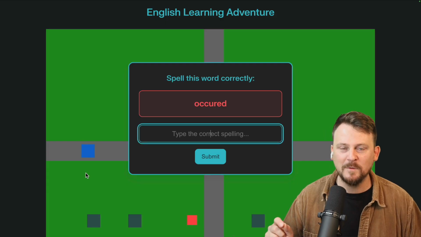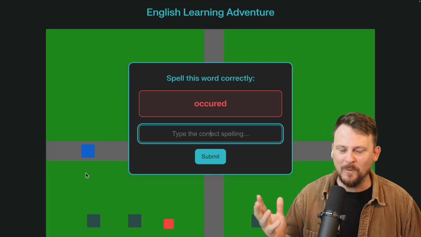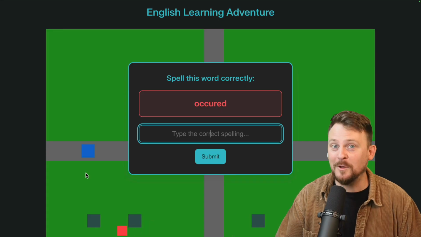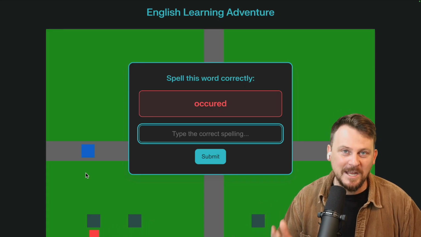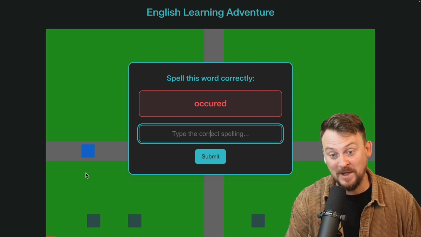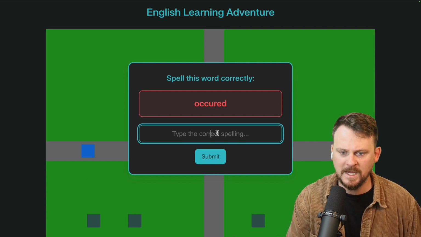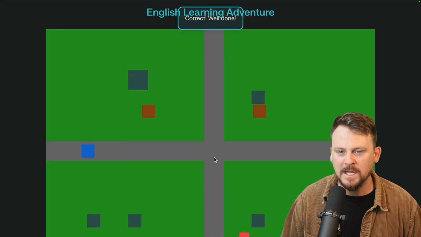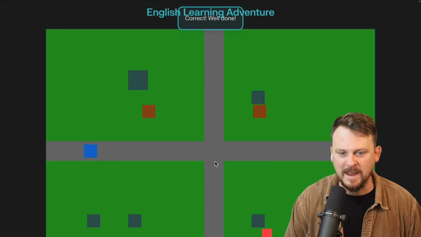But what you're doing is filling up a health bar, and what are these things wandering around? Well, these are little misspellings. I had this idea where, what if they're little creatures that don't attack you, but you can go and kill them and get points? And the way to kill them is to spell them correctly. So this is spelled incorrectly. This should be two R's and two C's. O-C-C-U-R-R-E-D. And if we spell it correctly, hey, we've kind of vanquished it, right?